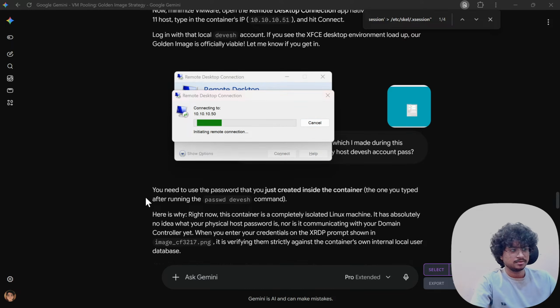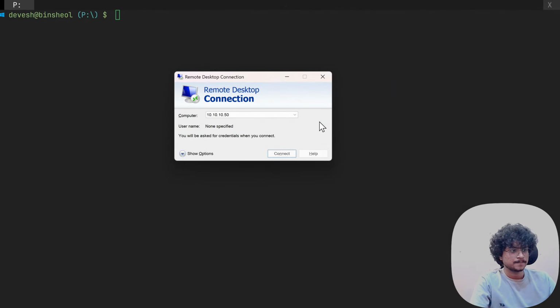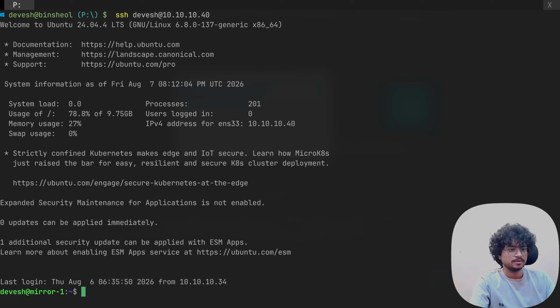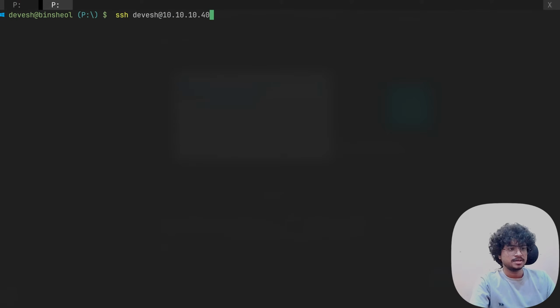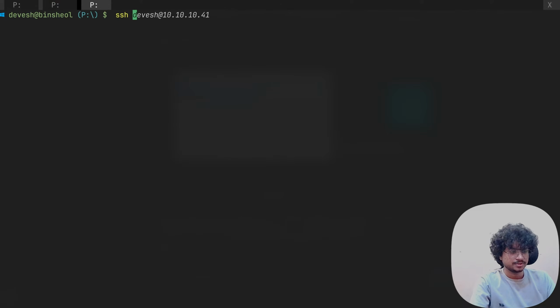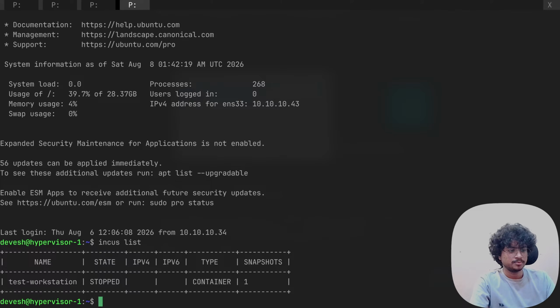First note, let me see my SSH 40, SSH 41, SSH 42, and SSH 43. Hypervisor, yes. Incus list. This is stopped.